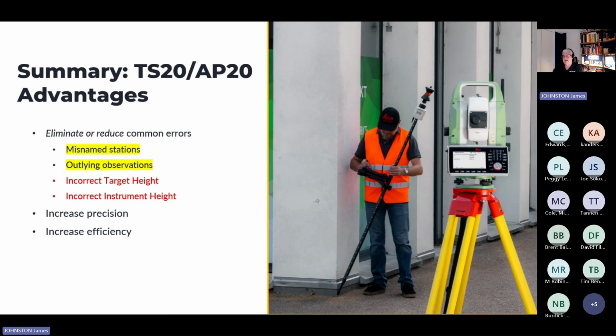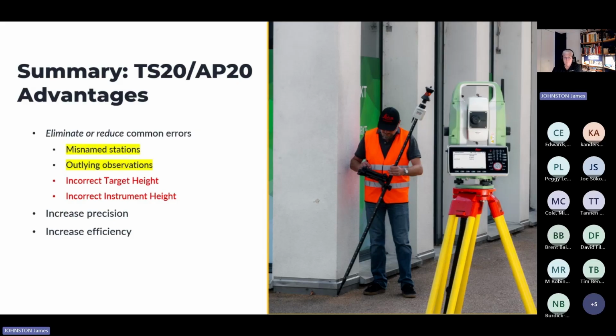The AI features of the TS20 make it a lot harder for you to have the types of errors that can be caused by misnamed stations, by the prism tracking following the wrong prism, or with outlying errors and things like that. So the TS20 does a really good job of helping to reduce the chances for errors like that, which I showed you at the end of the day STARNET can catch if the TS20 doesn't prevent those things.